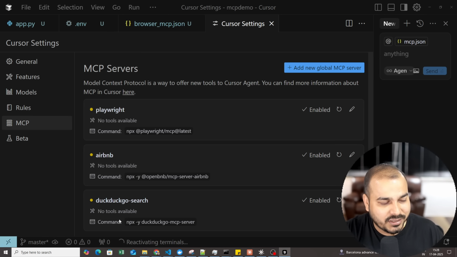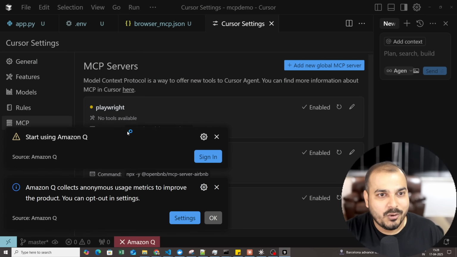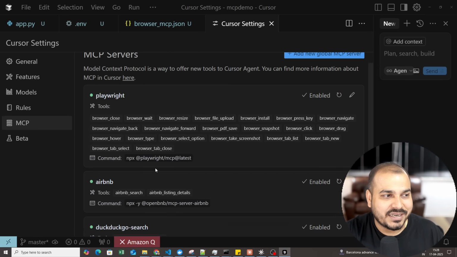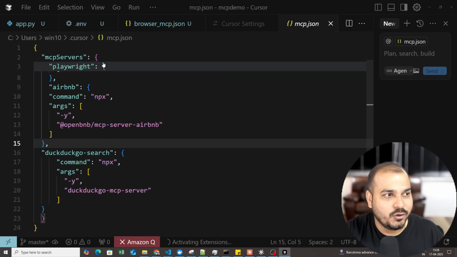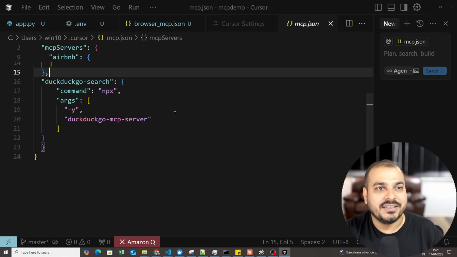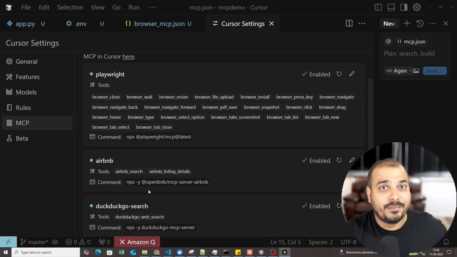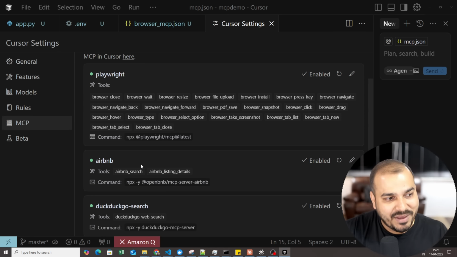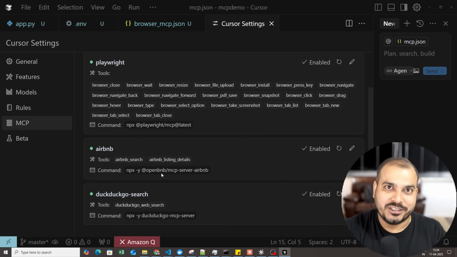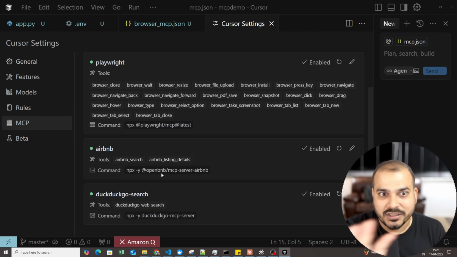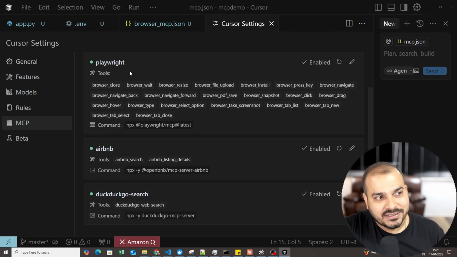Now you can see everything is showing in green color. If I want to add all these MCP servers inside my Cursor, it's a very simple step: edit that particular JSON and just add it. You can see Add new global, and step by step we have added this configuration. That basically means now my Cursor will have access to all these things. Not my application, I've not run my application yet, but my Cursor, which is acting as a host, now has this access. Internally, because of this configuration, it is able to create a client and communicate to all the services. Now let's take one example of Playwright.